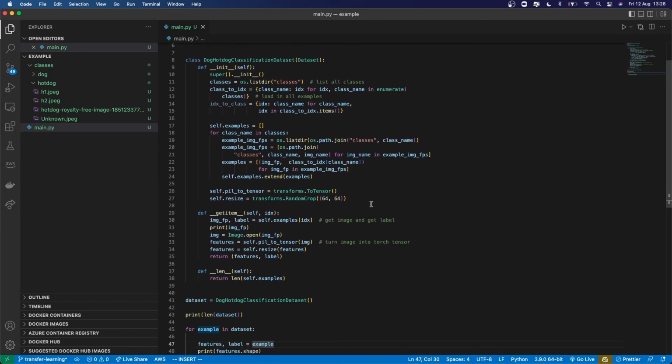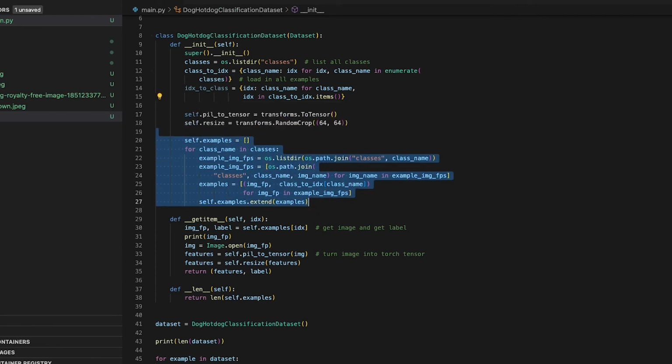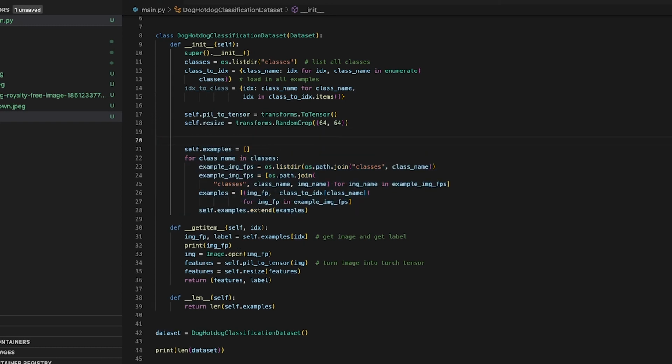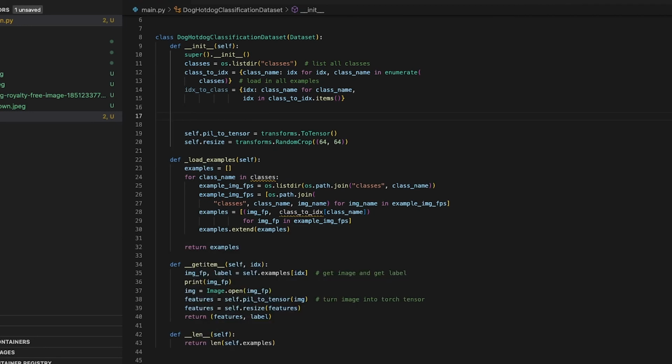So let's just take a look over and see how I can improve this code. Well, one thing is that this big chunk of code all relates to one thing, so that should probably be within its own method. I'm going to put that in a method called load examples. That method probably shouldn't be called from outside of the class definition, so I'm going to make it a protected method. So instead of defining the attribute in here now, I'd probably like to remove that and instead return the examples. And then I'll call that function inside the initializer to set these examples as an attribute.